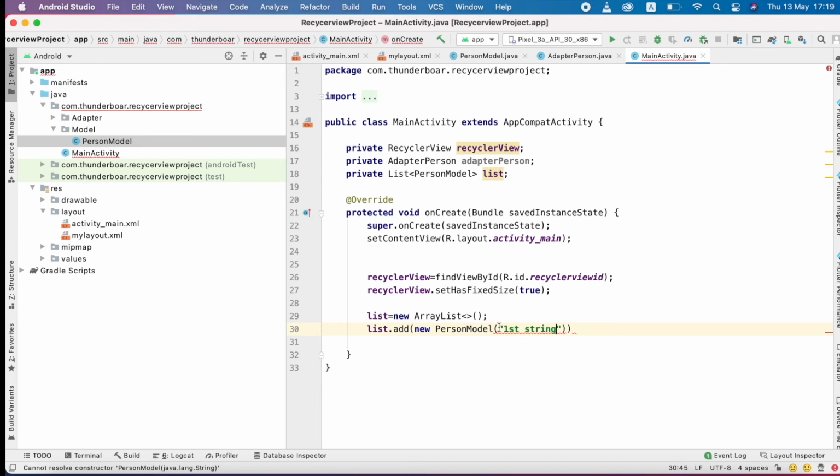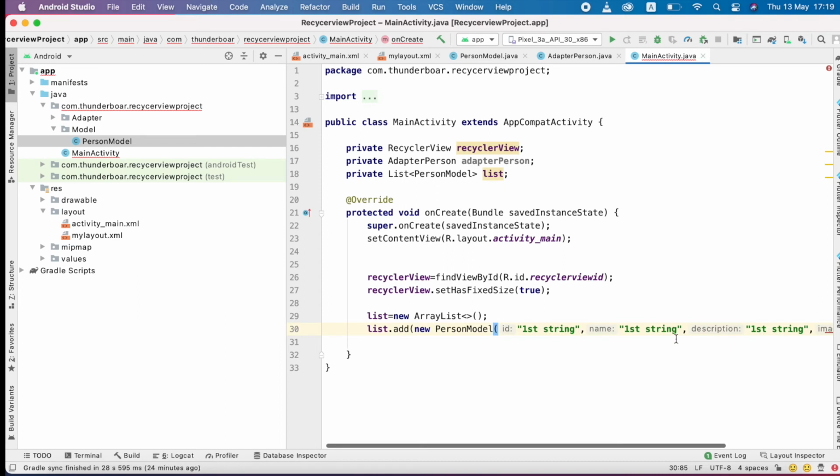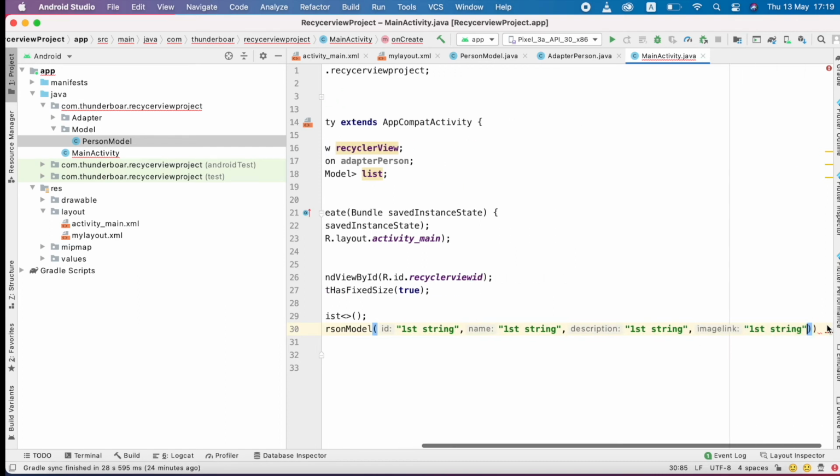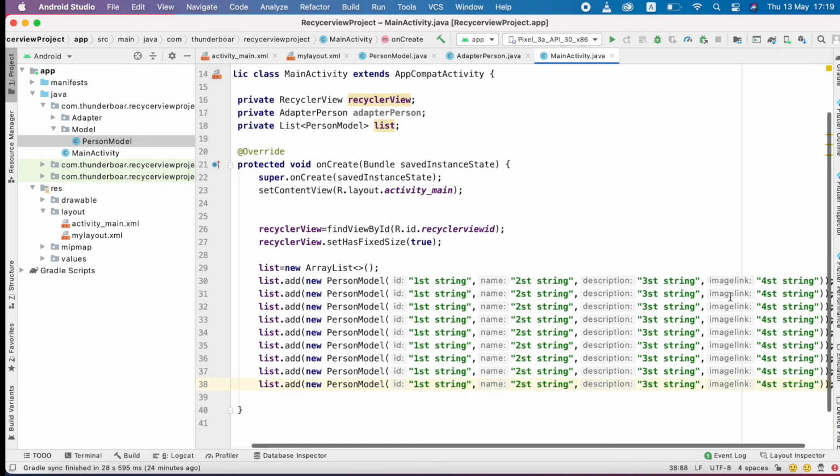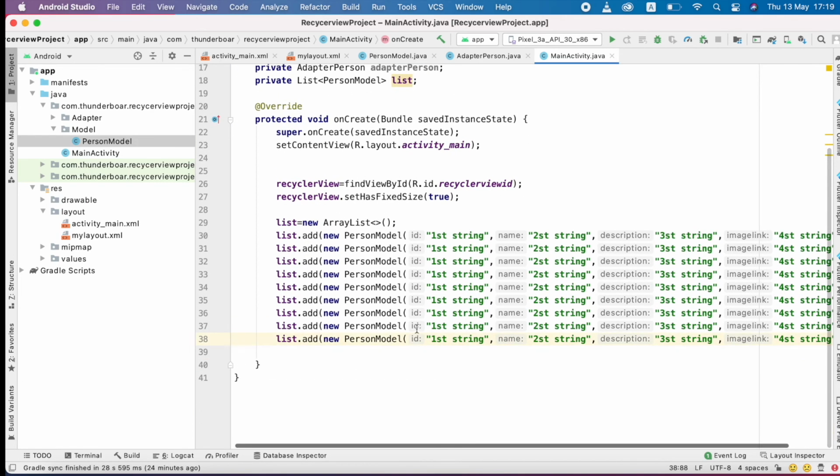The first string I just copy, I just click Ctrl D. So all added here.